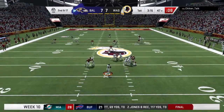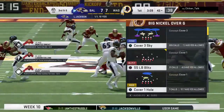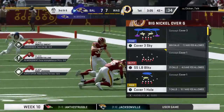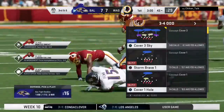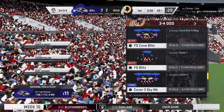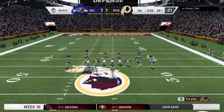Throwing on 2nd and long. Jackson. Catch is made by Marquise Brown. And he'll get it down here to the 43. They'll wind up getting 10 back as that sets him up for 3rd down. Slant route's effective no matter who's running the route and catching the ball. But when you have a receiver of that stature, you have to be a little bit more precise throwing it. You don't have the same catch radius with the bigger targets. And the line to gain here is the 37 on third down.